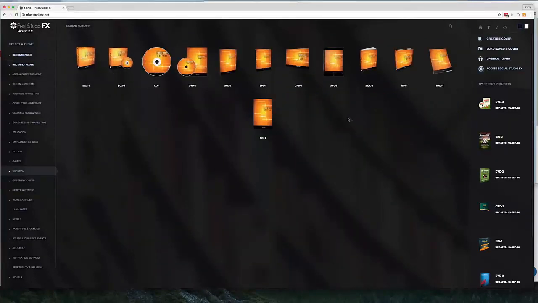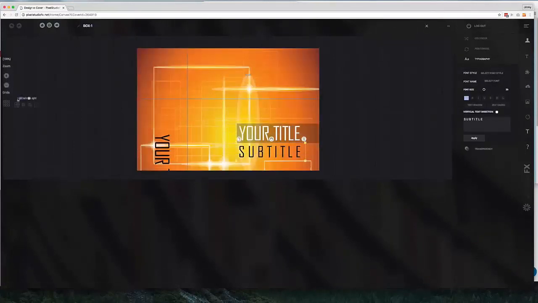These are 12 unique styles that you can use, from 3D boxes, 3D boxes with a CD, just the CD-ROM, to the magazine cover, to iPads, to more of a physical or hardcover book, and so much more. In fact, we even have a Kindle option. So we'll go ahead and pick the traditional 3D cover for now. Once you click on it, you'll be taken straight into our editing tool.